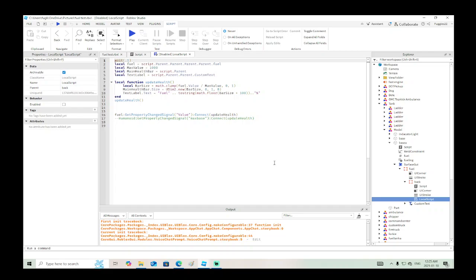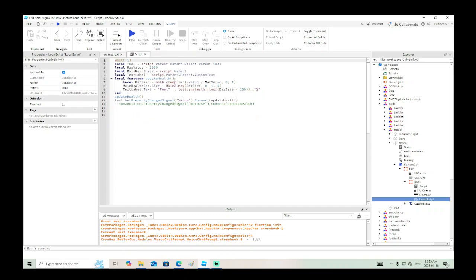I don't know if this is part of it too. I think this was something else. Yeah. In here, we can say local function update health, but it's a property change signal. It's this here. I just don't know where it's getting the value from.